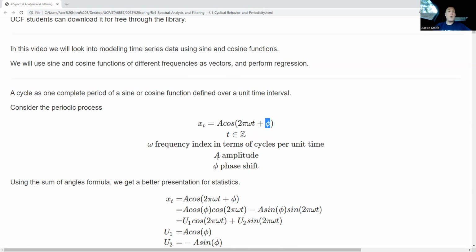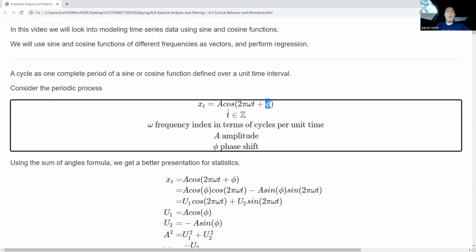So let's go ahead and use the sum of angles formula. Remember, we have a formula for sine and cosine. Honestly, we don't really care which one we're using at this point. This is just to give us an idea of what's going on. We could approach this as cosine or sine either way. It will work out, because if I do the proper phase shift, I can get a sine wave to be represented as a cosine, or a cosine wave to be represented as sine.